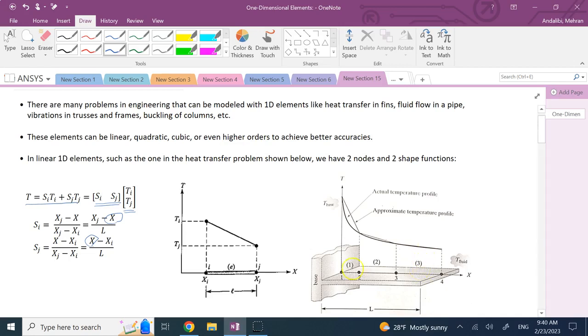One thing I have to mention before I move forward is that the lengths of these elements do not have to be the same. Although they are all linear elements, we don't have to make these elements all the same size. Typically, where we have a lot of variations, like here in the beginning of the fin on the left side, we have a lot of changes. There we can have shorter elements, so they can capture a lot of the variations. If we use larger, longer elements, then the approximation is going to be very bad. So it's good that we use a bunch of shorter elements at the beginning, and then once it flattens out and goes to a plateau, we can use larger elements. So the size of these elements does not have to be the same in general, and keep that in mind.